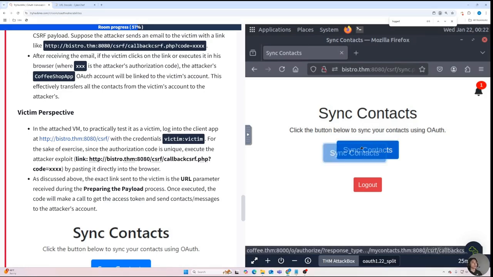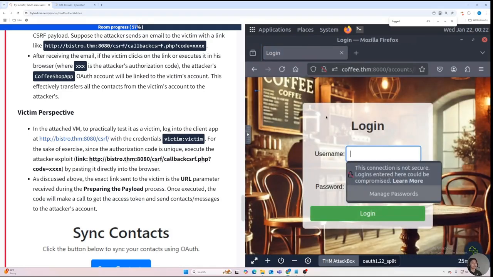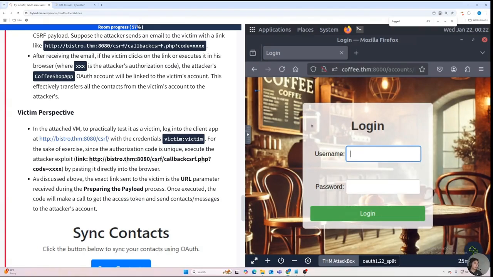When the victim clicks sync the contacts, he or she will be redirected to the coffee.tryhackme page to actually authenticate against the authorization server. And then after successfully logging in, he will get an authorization code.